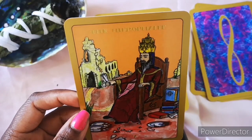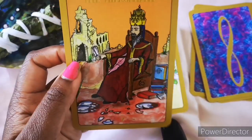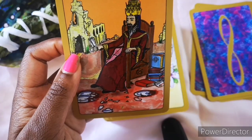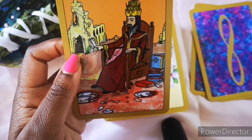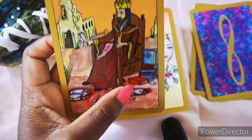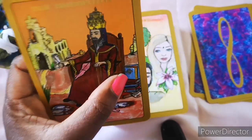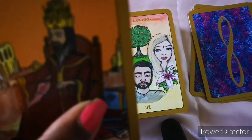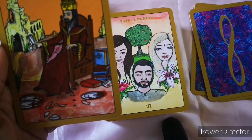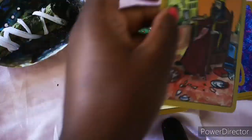And he's sitting by some books in his wooden throne, and he's by some architectural ruins. It says here, at his feet are several broken plates representing broken promises or a change of direction. Cool. And obviously the astrology sign here is for Taurus. Oh, and this is the Adinkra, I don't know if you can see that on the blue book, the Adinkra symbol called Mezi, which represents his knowledge and wisdom. Yeah, lovely.